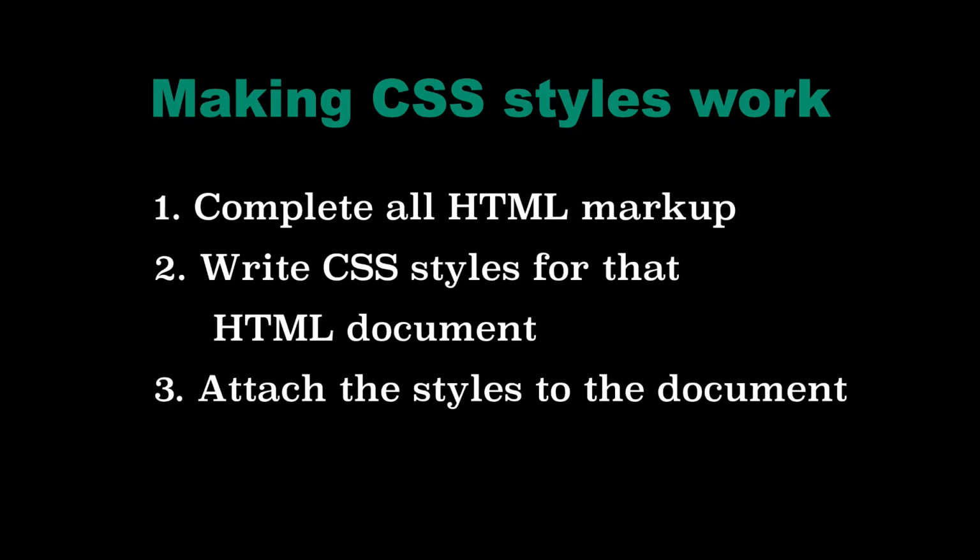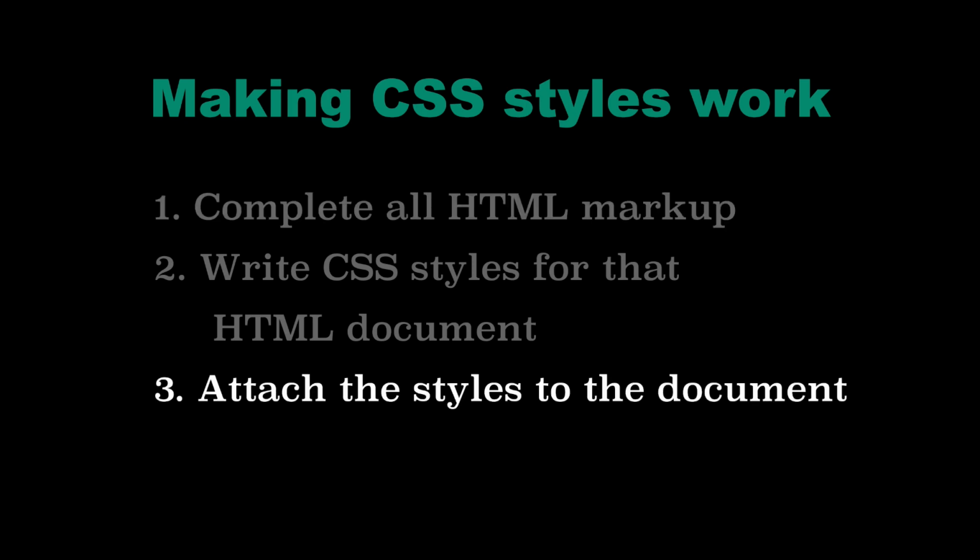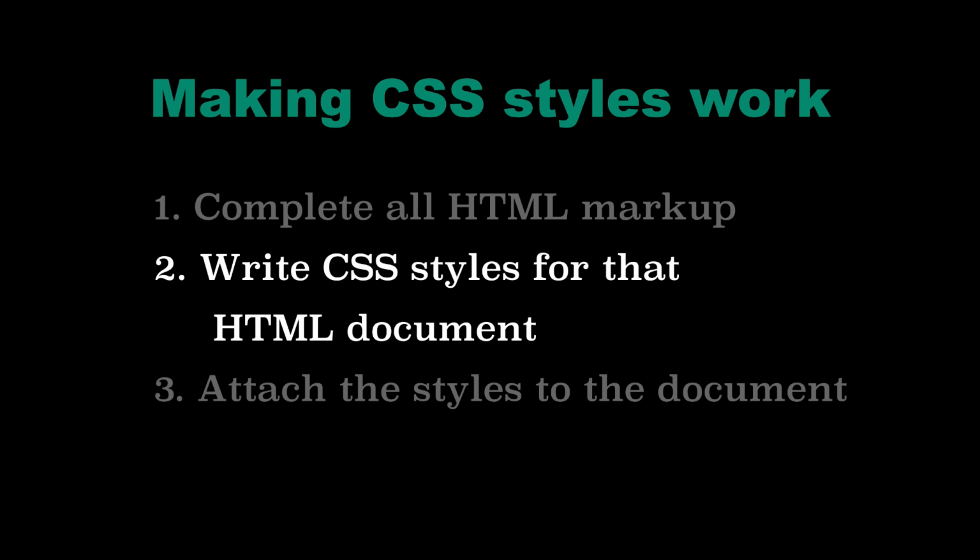Now in this case, we began with a finished HTML document. All the structure and the text markup was already complete. We've written all the tags to match the structure of our content. That's step 1. We've also done step 3 already. We've attached the style sheet to the HTML document. Step 2 is we need to write the rules for all of our styles.